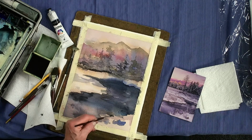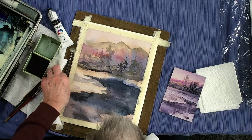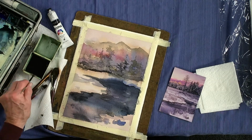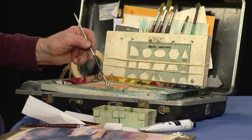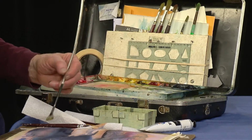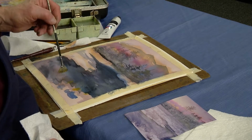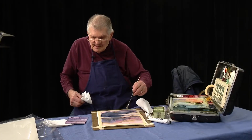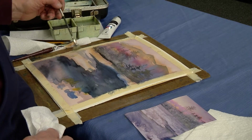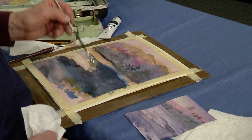Oh, we got something like this. You put a few down. Now, the final touches, I couldn't find my little rigger. That one brush that kind of disappears because it ends up in another paint box somewhere. But what I'm going to do, I'm going to try to see if I can use the fan brush. And you just put in some kind of things growing out of here. Something like that. There's some things off here. You could tap with the brush too, get some texture.